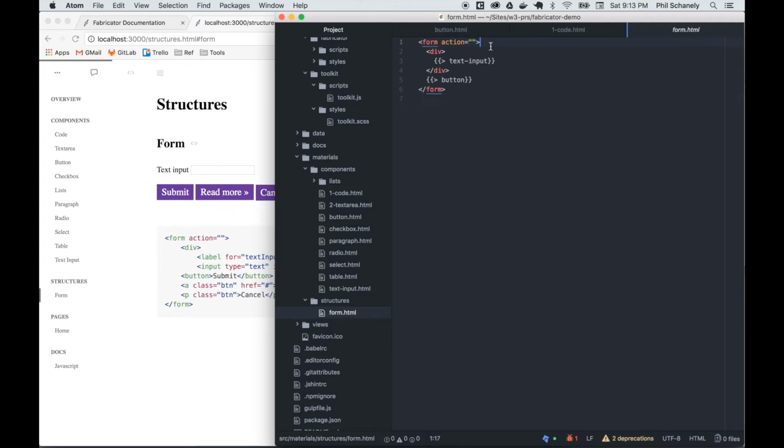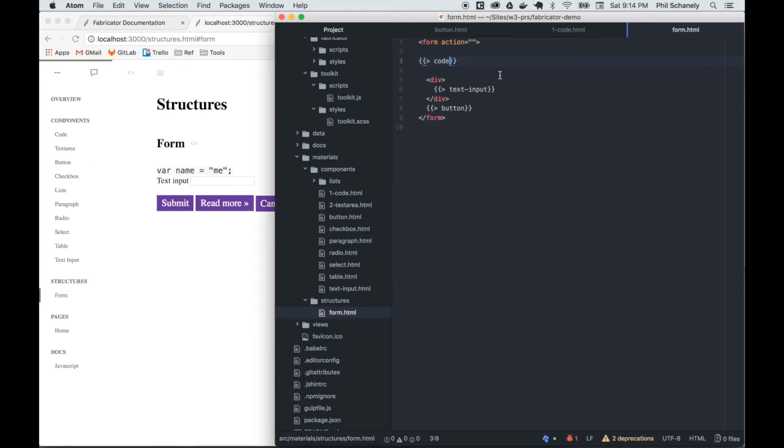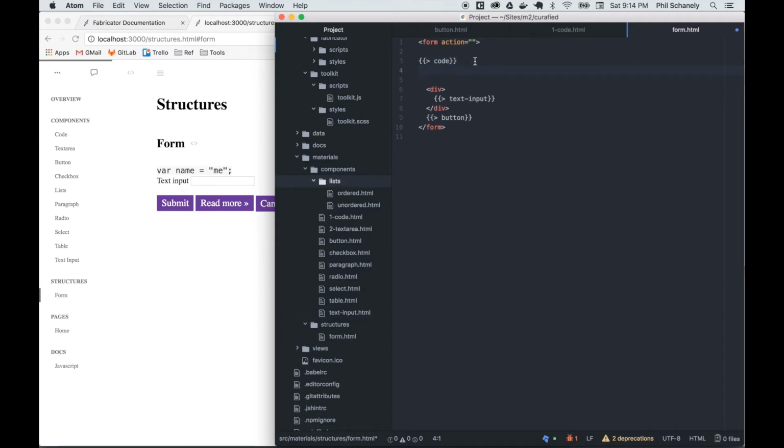And so same thing goes that I could put in here my code partial, and I don't need to include the number at the beginning. It's smart enough to exclude the number and the dash and goes right into the code, and there is that snippet itself. Now, if I wanted to work with something in this subfolder, that is going to need a little bit different treatment, but it's not too complex. It's just the folder dot and then the item inside the folder.